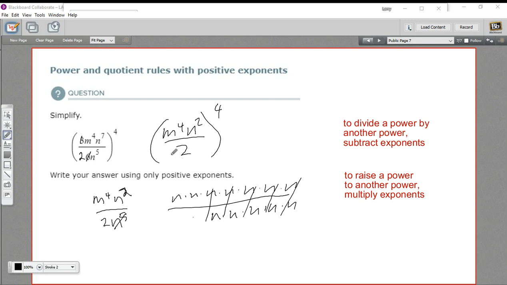There's nothing else I can do inside here. There are no m's on the bottom to divide. So I think I've got this as simple as it can be made. Now I need to raise this all to the fourth power. The way I do that is I apply the fourth power to one piece at a time.